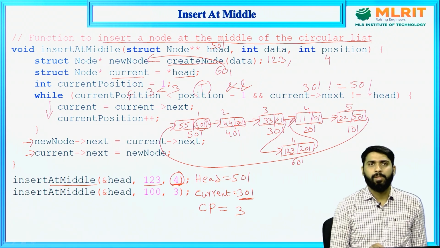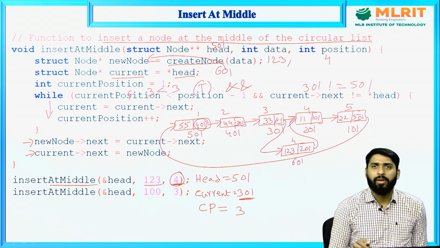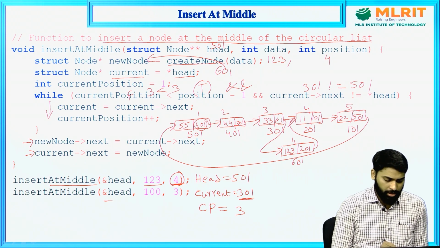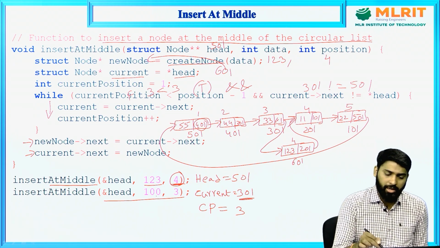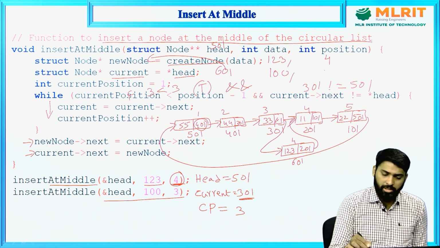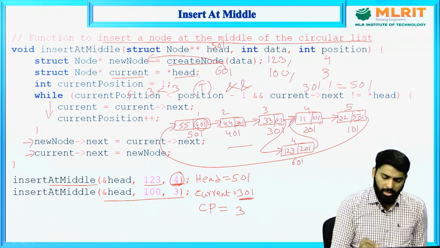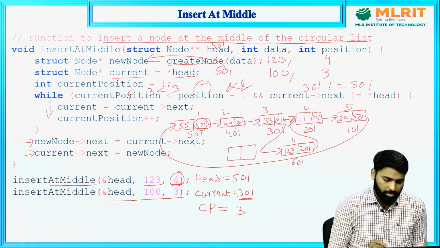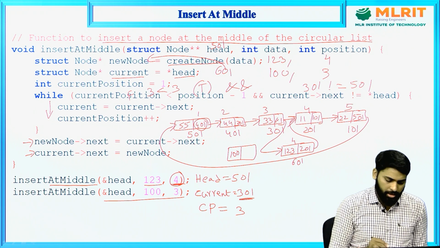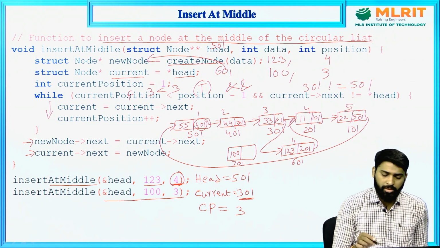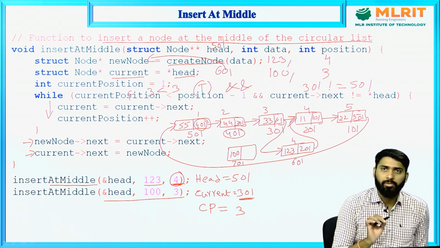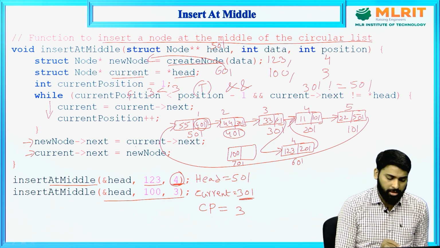Now pause the video and try to insert this node in this circular single linked list. Here the data is 100 and the position is 3. That means 1, 2, 3. Here I am going to insert. So what is the data? 100, and let us assume the address is 701. Now the current will traverse to 401. This is the current now. The new node arrow next. What is the new node? 701. Arrow next equals to current arrow next.